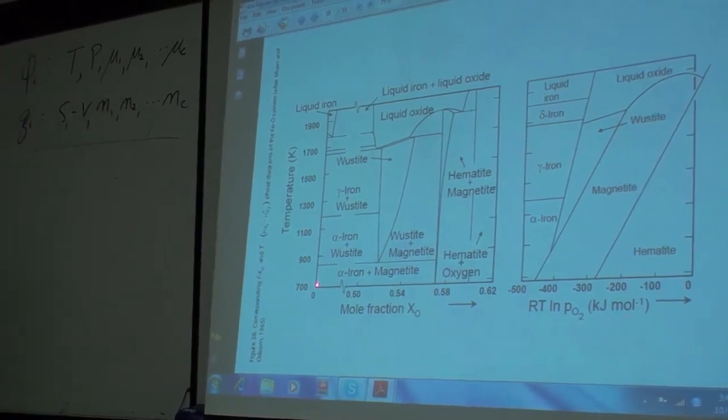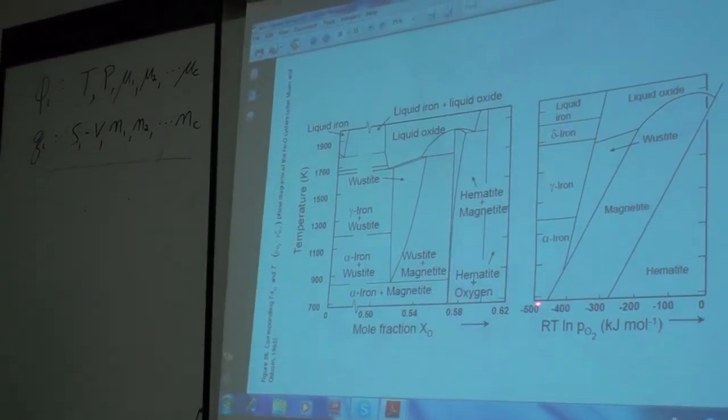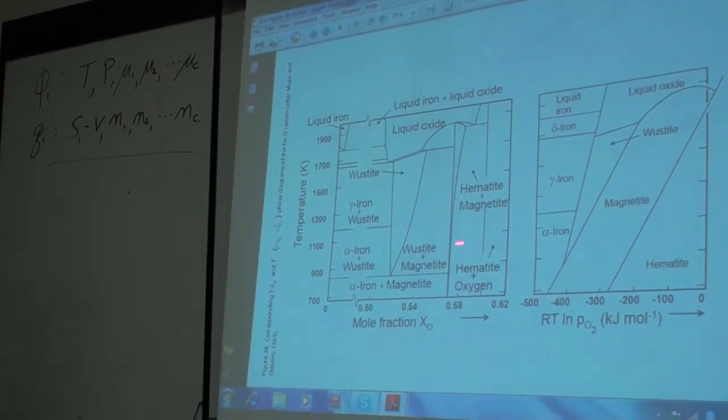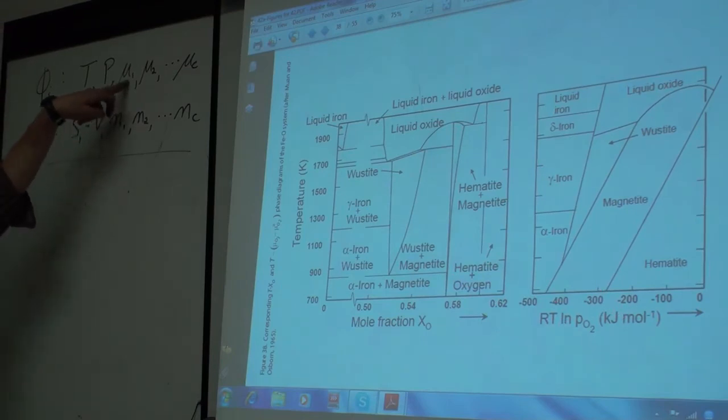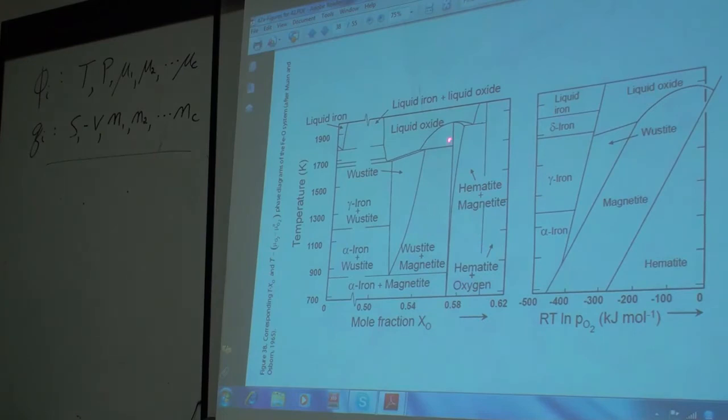Okay, so this is the mole fraction of oxygen here. Here it's the same phase diagram. But now when two phases are in equilibrium, they of course don't have the same mole fraction of oxygen. Here you have iron, which has virtually no oxygen, in equilibrium with wustite, which contains oxygen. Here you have wustite, which is mainly FeO, in equilibrium with Fe3O4 and so on. When two phases are in equilibrium, however, they have the same chemical potential. Okay. So what happens here, every two-phase region becomes a two-phase line.